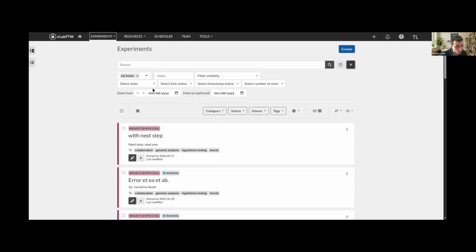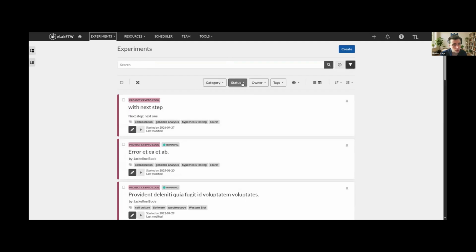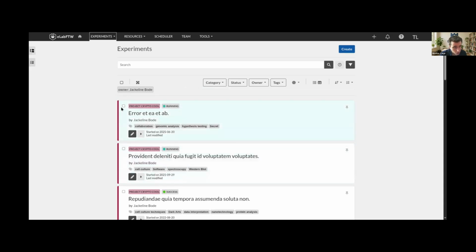The filter, I want to completely rework this because it's really ugly and I want to have something better. And now also all the filters here, the category, status, owner, tags, so it's the same stuff as before, but what I'm doing right now is actually making these active filters. There will be a line here so that when you click on a filter, you see the filter, and you will have a little cross to remove it.